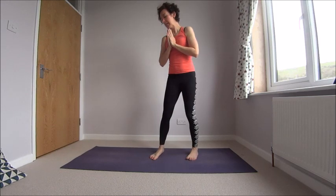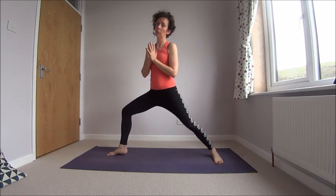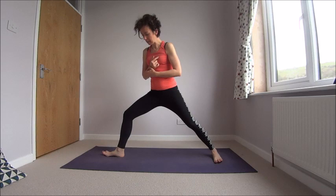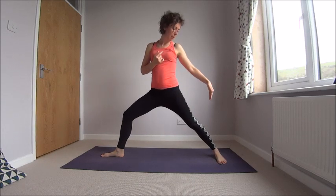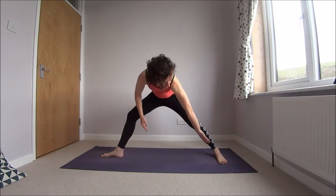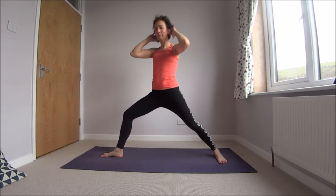So we're going to step the right foot forward, left foot back, or just mirror me, whatever works best for you. So my right foot is facing forward, my left foot is parallel to the back of the mat. Roughly the alignment is the heel lining up to the inner arch, but again, we've all got different shaped bones, so slightly wider, or find what works for you, basically.